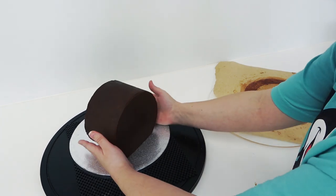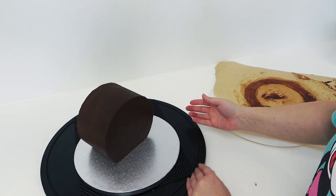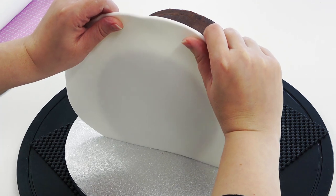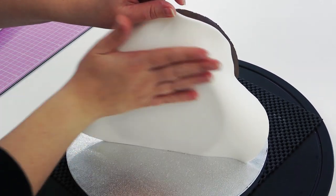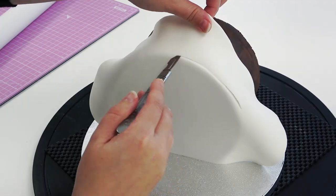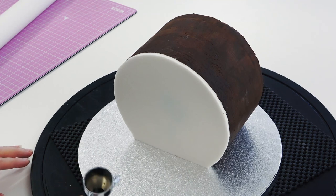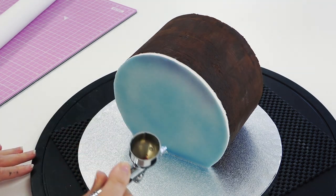Pull the cake into position on the board — I want a large area at the front. I'm spraying the front with a little bit of water and brushing it to cover the whole area before dabbing off any large drips. I've rolled out my white sugar paste and I'm covering the front of the cake. I have many tutorials on this cake-top-forward style, but as this is just a tutorial and I'm short on time, I'm only decorating the front. I've now got my airbrush and I'm lightly spraying it with blue.